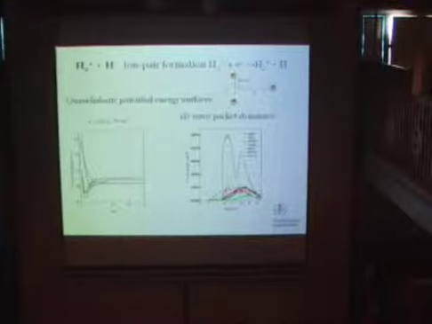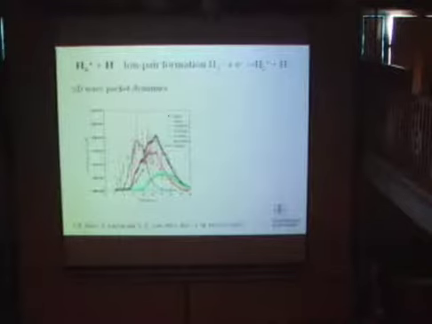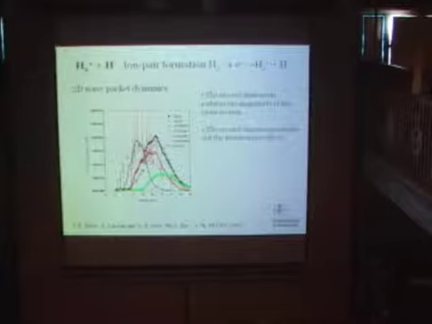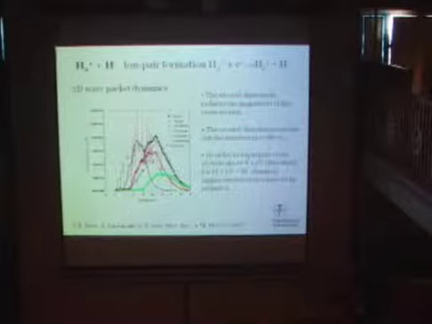In the next step, we also included this degree of freedom. The theta was still frozen, and this is the result now. This is the cross-section, and you see it dropped in magnitude, and the interference effect was smeared out. So the second dimension reduced the magnitude and smeared out the interference effect. At higher energies, above the threshold for this three-body channel, we think that higher excited states should be included.